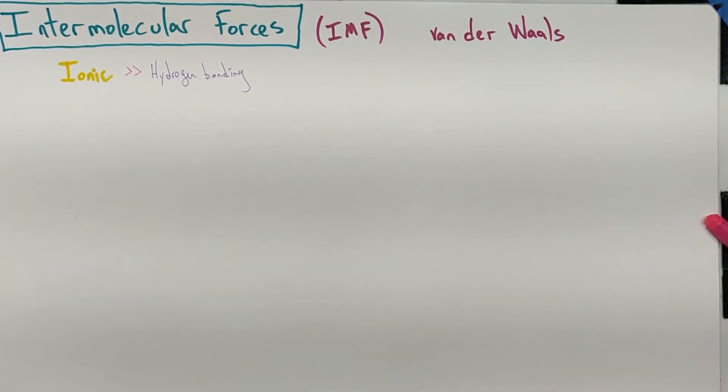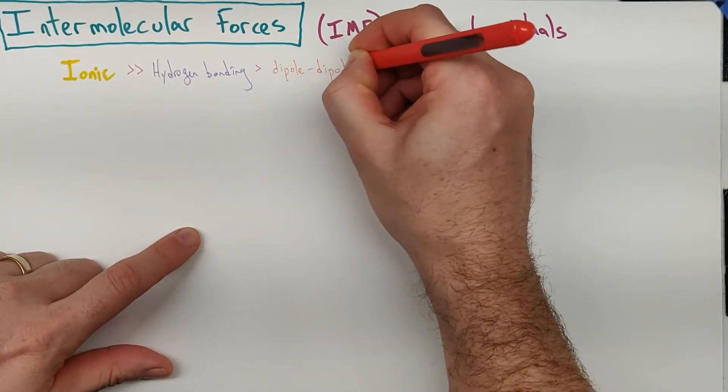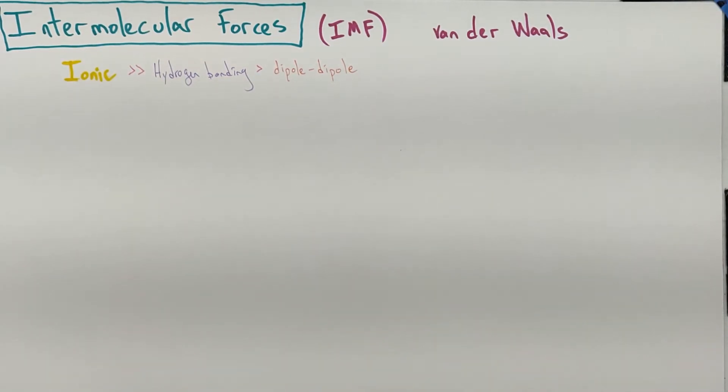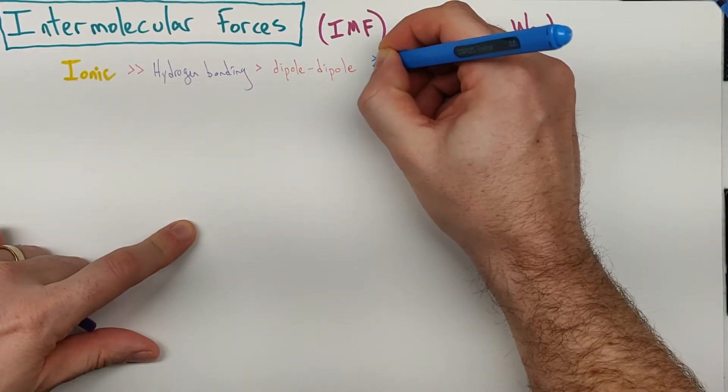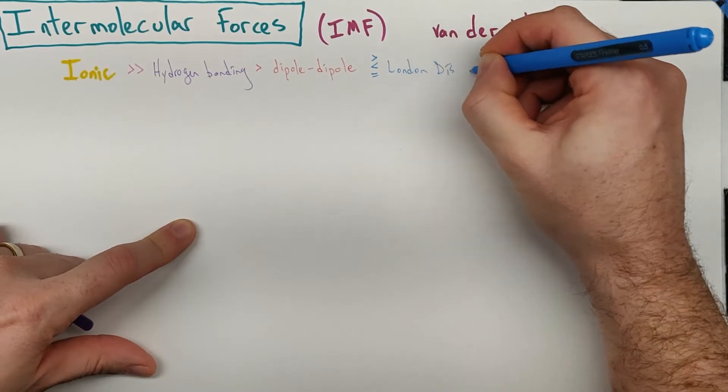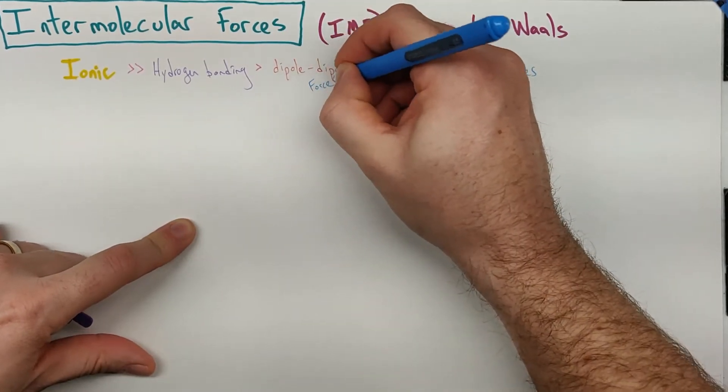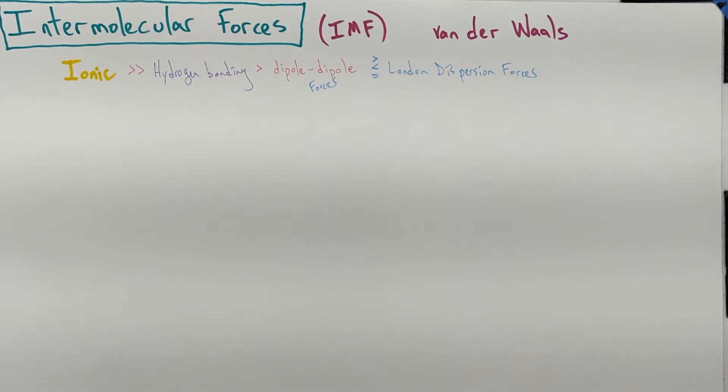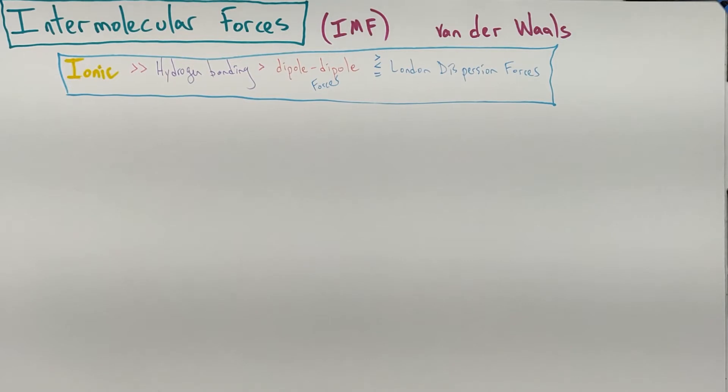Which are hydrogen bonding. And those are greater than, in general, regular old dipole-dipole forces. And then we can put down London dispersion forces. We have London dispersion forces as weaker than, stronger than, or equal to London dispersion forces. So that's the basis of what we need to cover. We need to discuss these different types of intermolecular forces and how they affect physical properties. I'm actually going to box that in, because I think that's useful information to have at hand for later discussions.